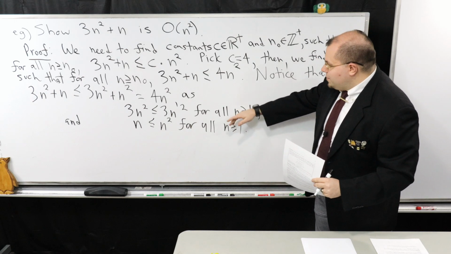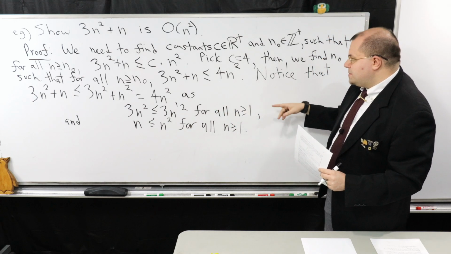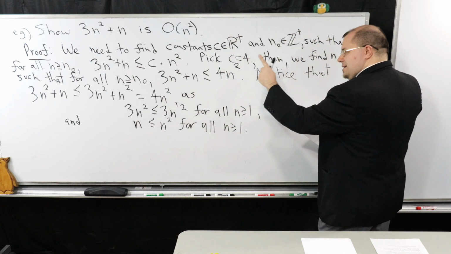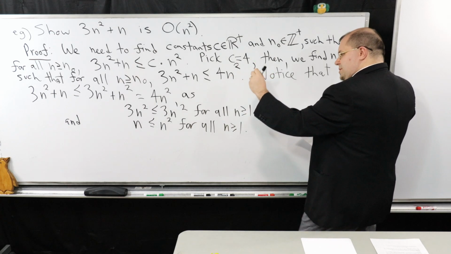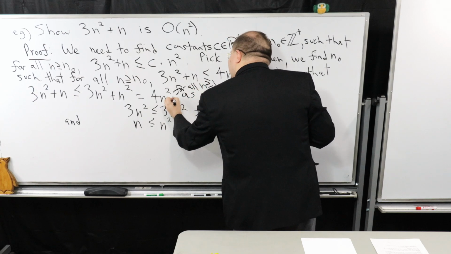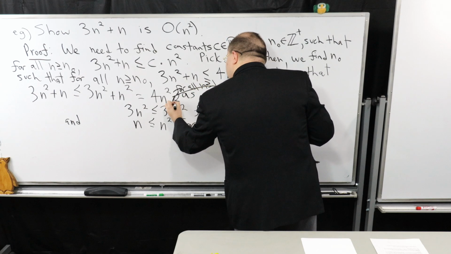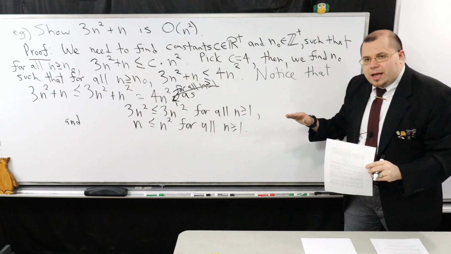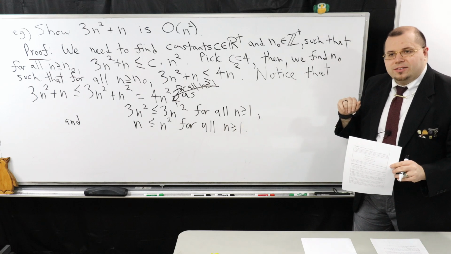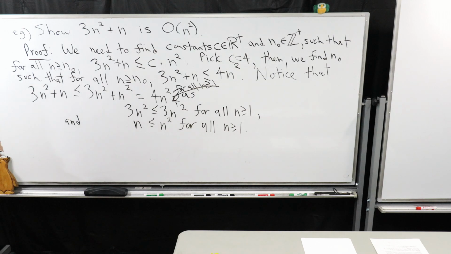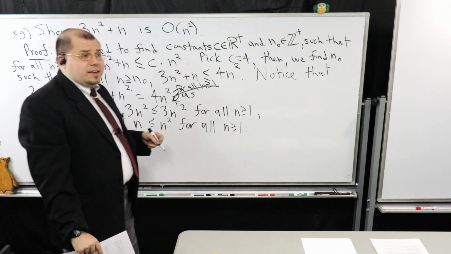So notice that all of these statements that I have here, actually, let me add one. Let me see if I got it in here. Notice that this is less than or equal to that is equal to this. For all n greater or equal to 1, I can say this right here, because this statement is true for n greater or equal to 1, and this one is true for n greater or equal to 1. Yeah, you can do it in several different ways. If you want to use a different algebraic approach, you can certainly factor things a little differently.